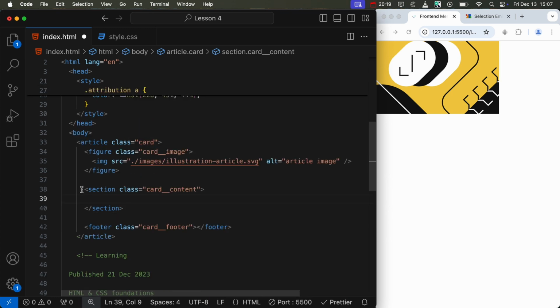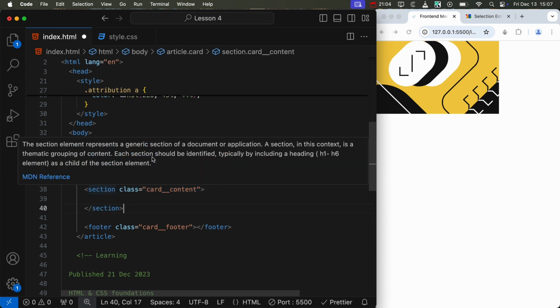Another semantic HTML element is the section. So instead of using a div tag once again, you use semantic HTML to say that this particular block of code is going to be a portion of our user interface. So as the name suggests, section is a portion of our user interface. If we hover over this to not get confused, you can see a description of what it does.